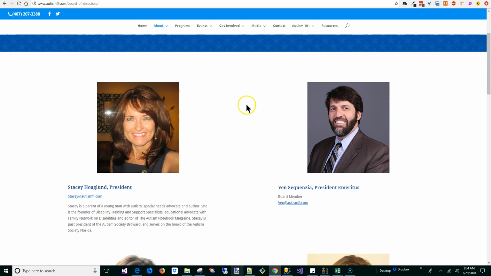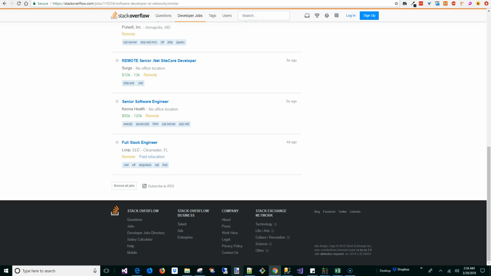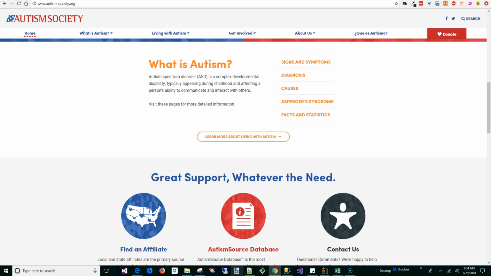And this logo here can indeed, yes, be smaller. If you look at our parent company, it is smaller. It just says Autism Society. It doesn't have all the extra text underneath it.